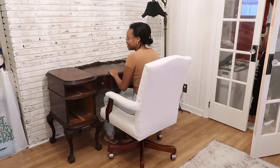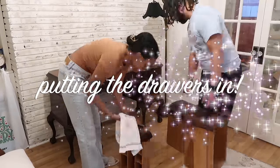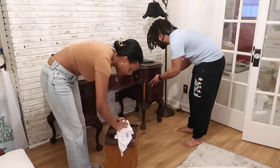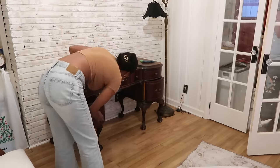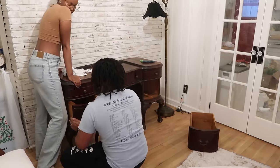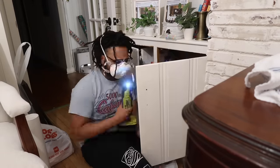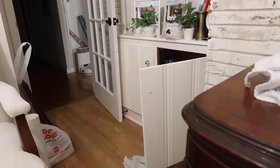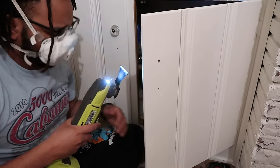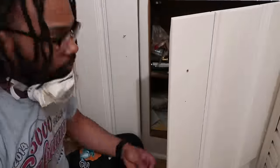Alright, next we can bring in the drawers. So now that the chair is all set up and looking cute, it's time to go ahead and add their drawers. The unfortunate fact about the drawers is that the two bottom ones, I think they've swollen a little bit because they do not want to fit into the two little pockets here. So you will see that throughout the video. I'm hoping and praying that things get better as time goes along now that they're inside of the house because they were outside for a while. But yeah, hopefully they'll get better. If not, Marcus was saying we can just sand it down to make it fit.